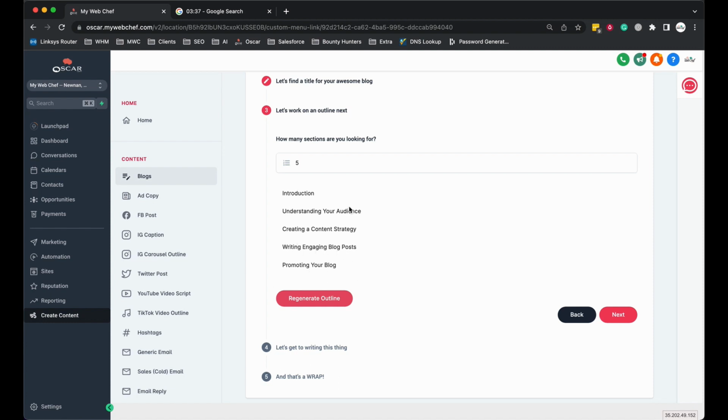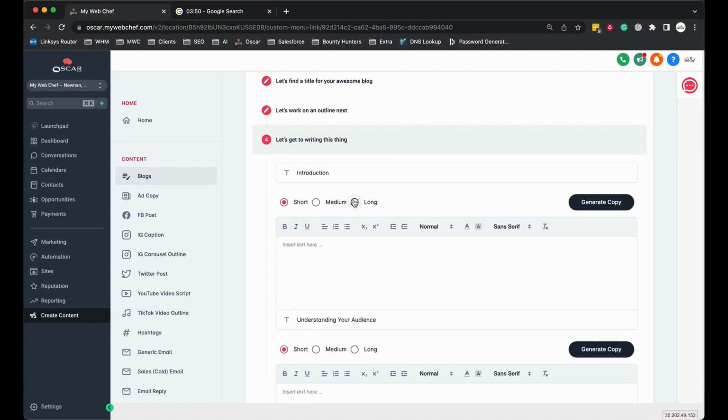So there you go. We're going to keep this right here. We can regenerate the outline, kind of like what we did up here for adding more content, but this will actually take out this whole section and put 5 new sections, so it won't have 5 more. Click next, and this is a little bit different than ChatGPT.